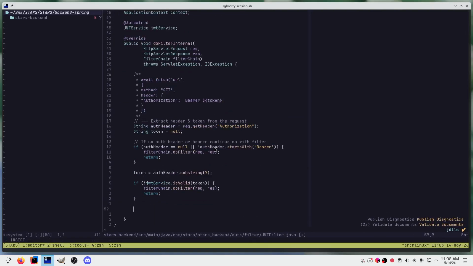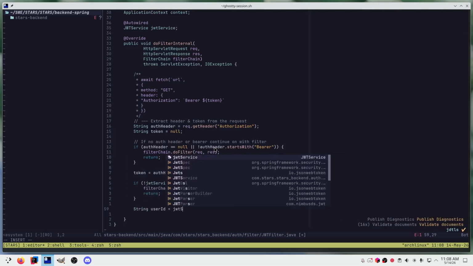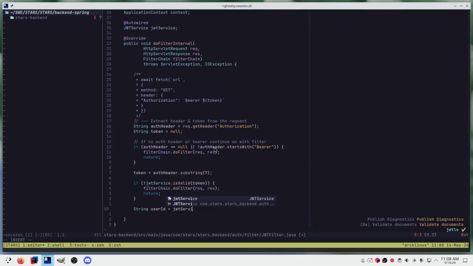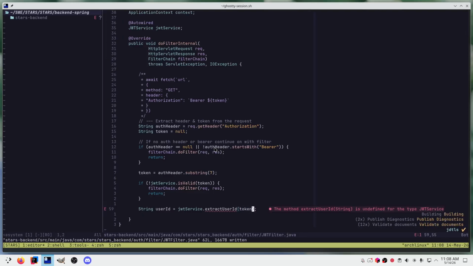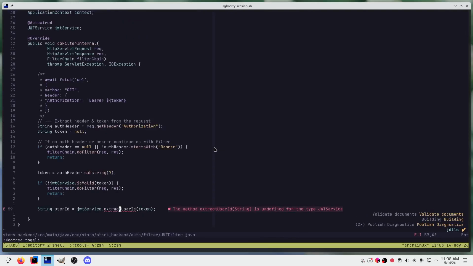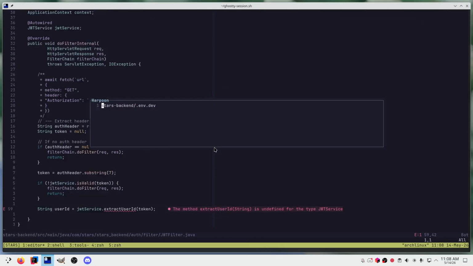Then in here we want to extract the user ID from the JWT. So I probably need another function called extractUserId, and we're passing in the token. Let's actually create that now.